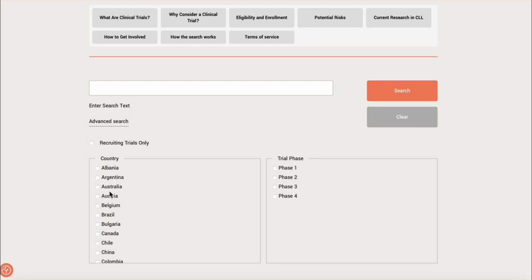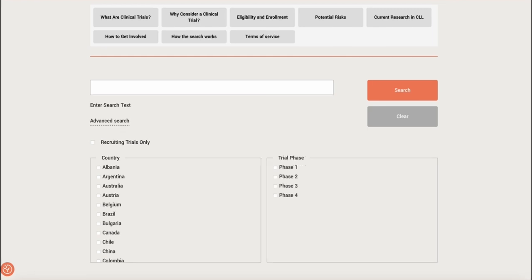Then there's a list of countries. You can either select none, then the search will be applied to all countries, or you select one or multiple countries. And the last box is a trial phase box, which allows you to either select none, then all phases will be considered, or select phase 1 through 4.